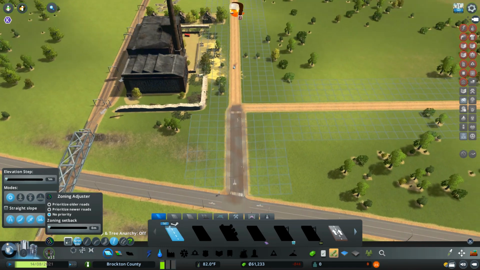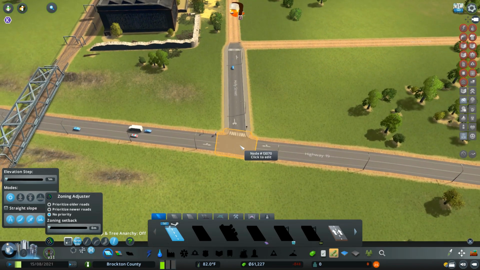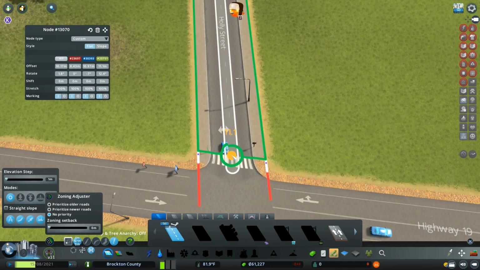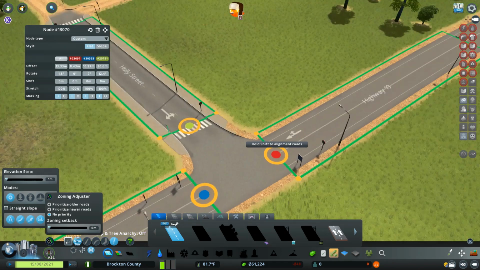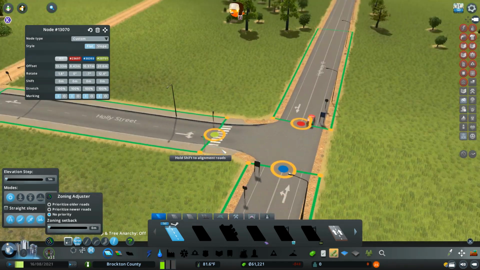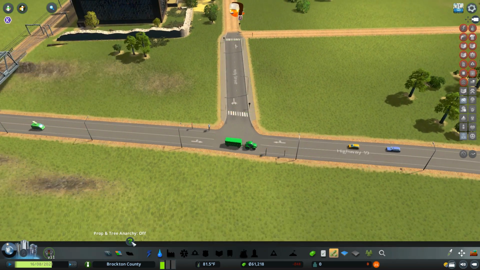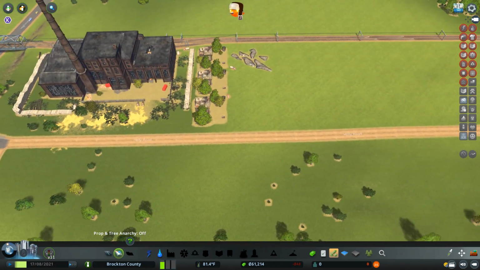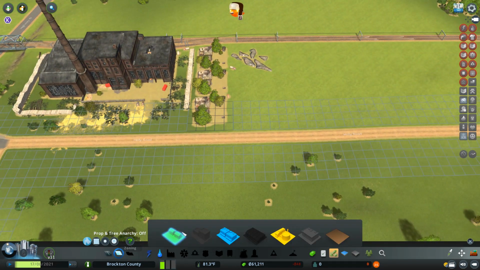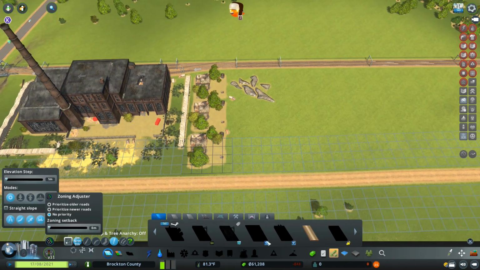Alright, so re-upgrade that road, and then what I want to do is get the node controller out, which I do have, the new node controller. I'm just going to offset this road junction a bit because I want the cars to have a bit of a better turn here. And another reason why we're spending so much time out this way is because I also think that the power would be out here. The original town's power would be over here. And I think that's important for us to draw in pretty early.